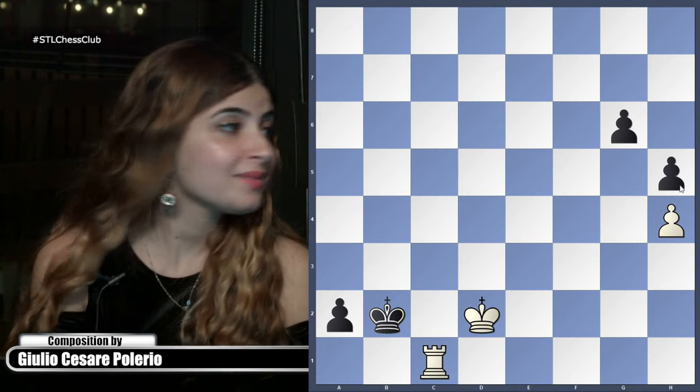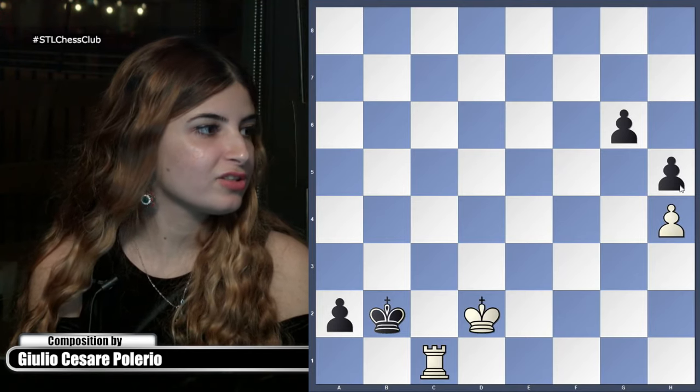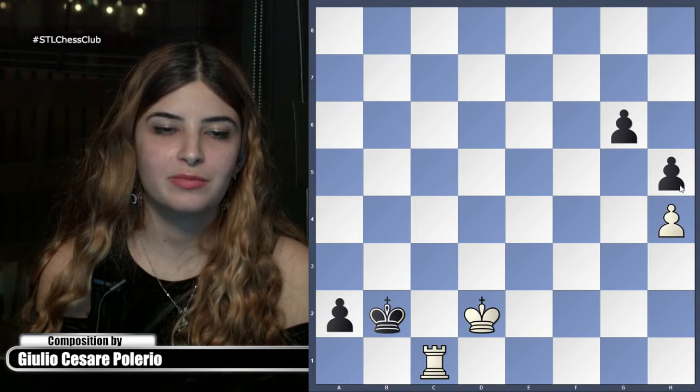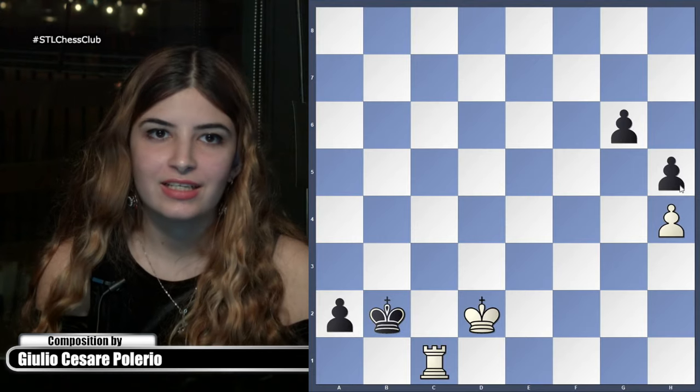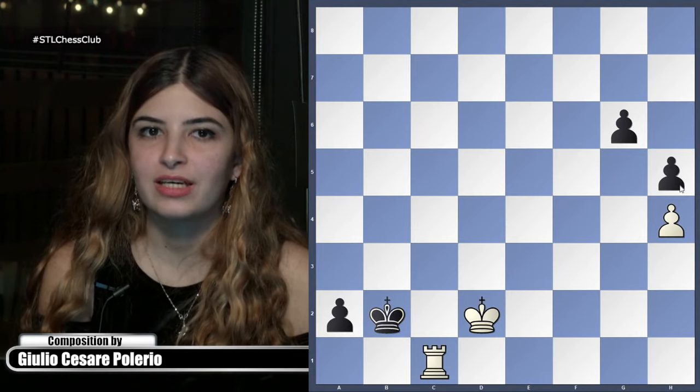I'm gonna give you one tip. If you're thinking about something straightforward, think about how to know your opponent. Make sure the king is stuck somewhere, can't move.